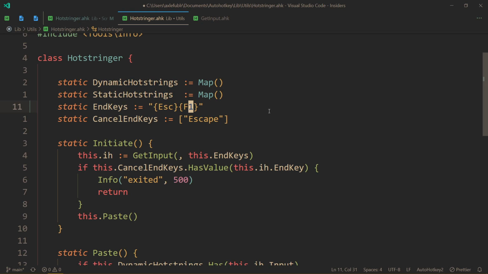But not only do you need to type them in here, if they are a cancel key, like escape, then you need to type their name into the cancel keys array. So say we add something like space. Well, now space will cancel the current hotstring.